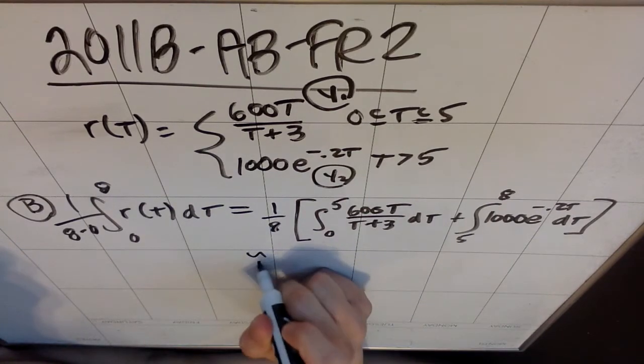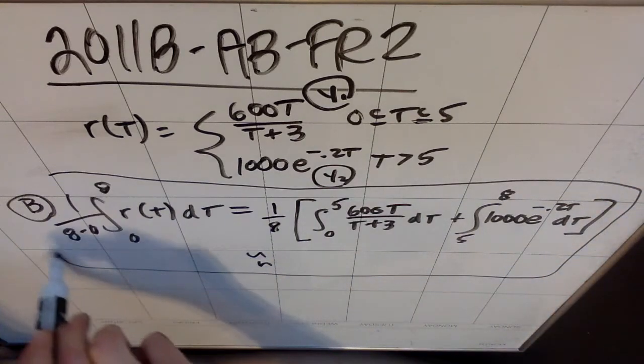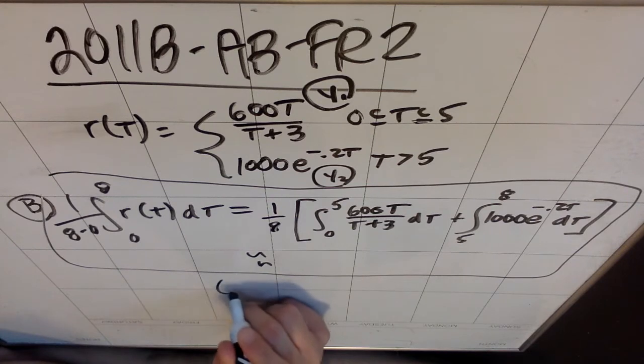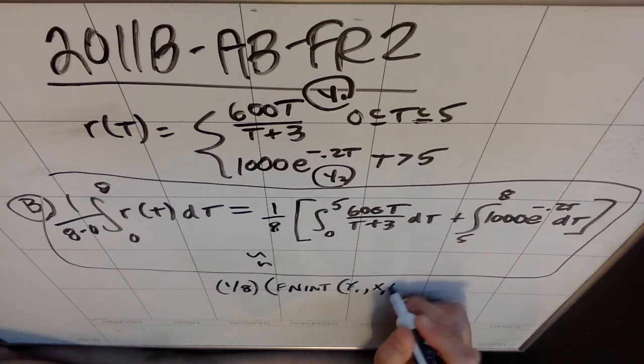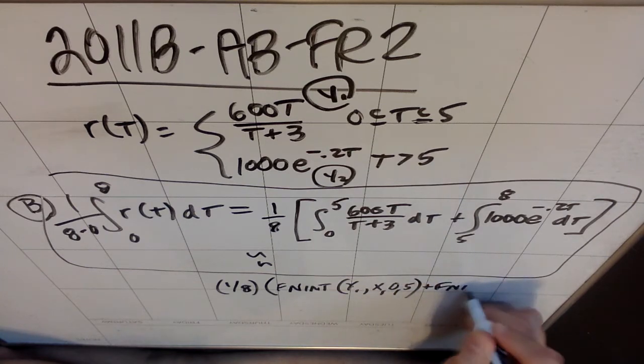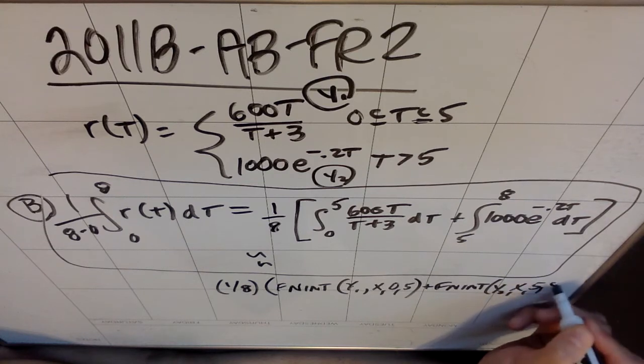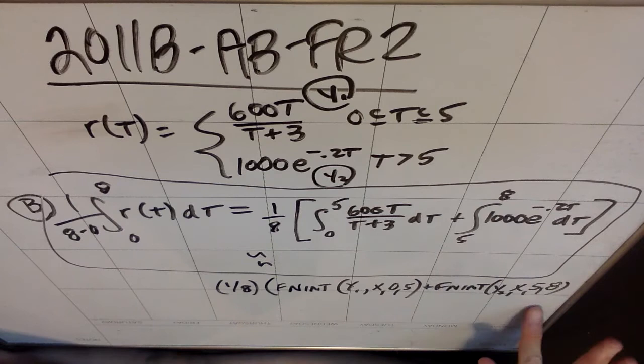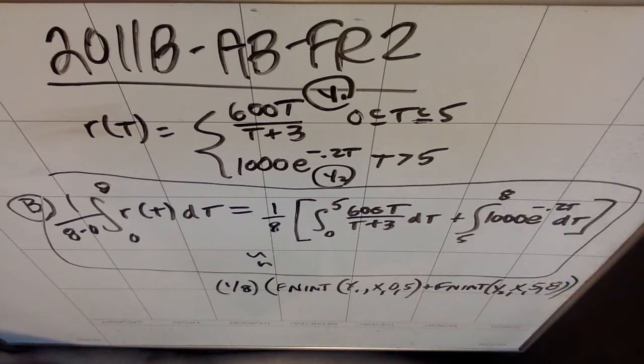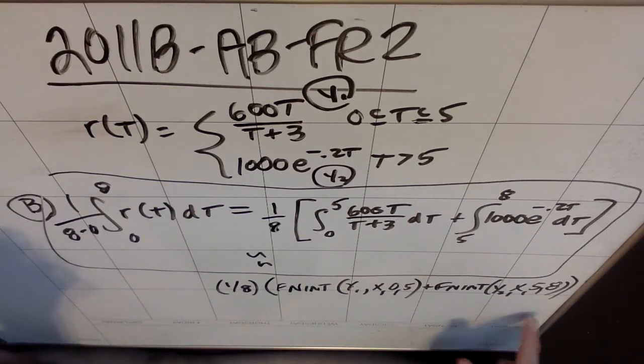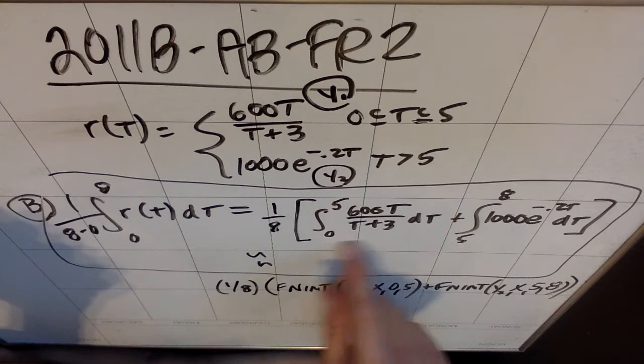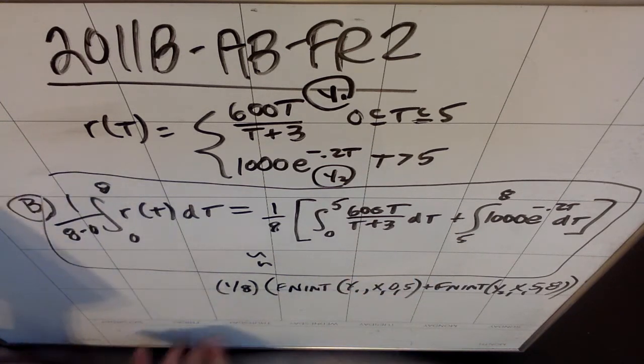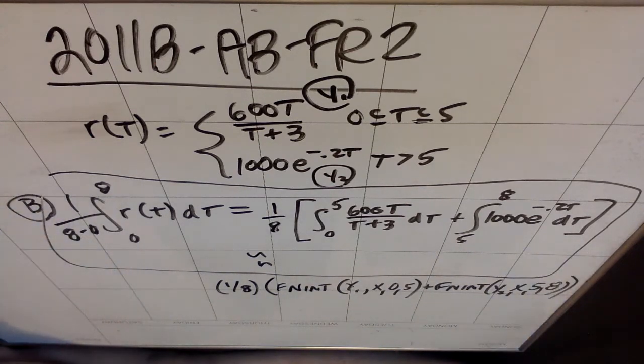So when I put this in my calculator, the AP then wants this whole thing, and they're going to want to see your approximate answer. But when we talk about how to put this in my calculator, I'm going to put in my calculator as 1 eighth in parentheses, open the parentheses, I'm going to do math 9, which is function integrate of the thing I called y1 with respect to x from 0 to 5, plus function integrate, again, math 9 of the thing I called y2 with respect to x from 5 to 8. So that's the idea. The AP is never going to want to see this notation, they're not going to care about it. And I do need to close that last parentheses just because it's going to bother me if I don't. The AP doesn't need to see this. If you're using a newer calculator, it actually looks exactly like this with the math print. So you would have to be not very good at using a calculator to screw it up. But I like to teach you the old fashioned way in case you get stuck with a calculator that's not yours, or something goes wrong.